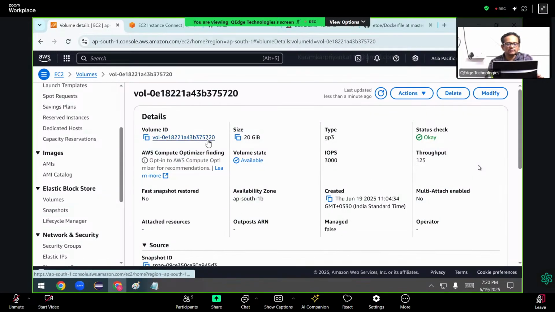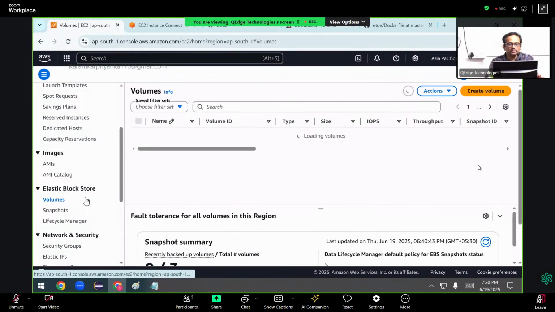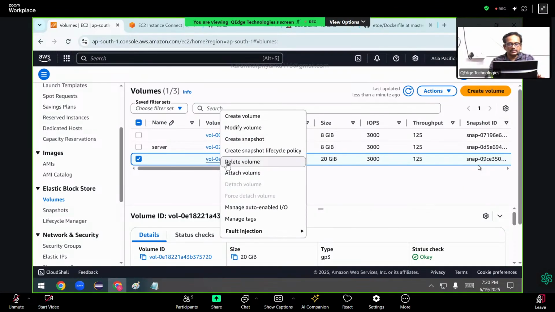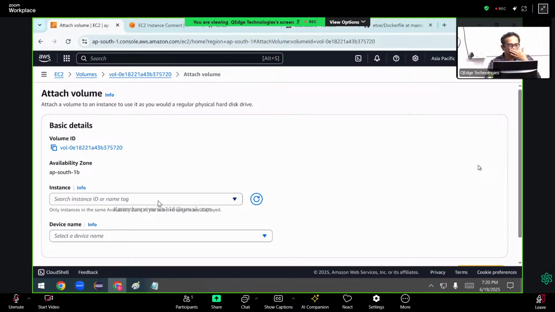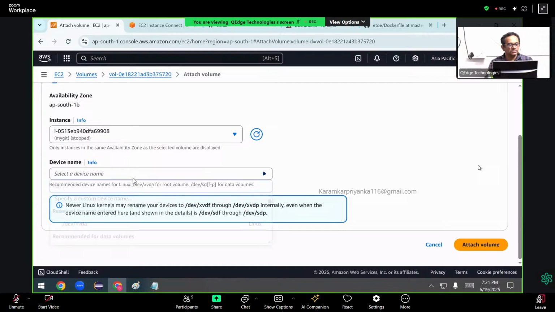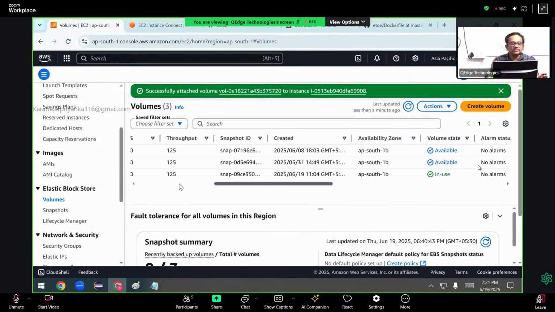The volume is 20 GB. If I go to this volume, right click, attach the volume to my instance. Device name is /dev/xvda. Attach volume. So successfully attached. Okay, now it is in use.